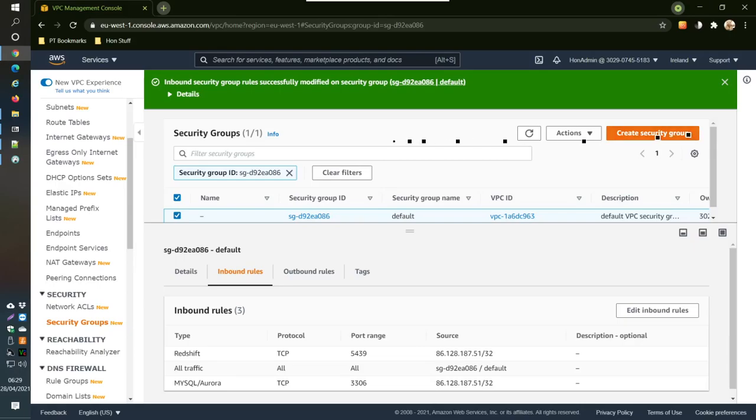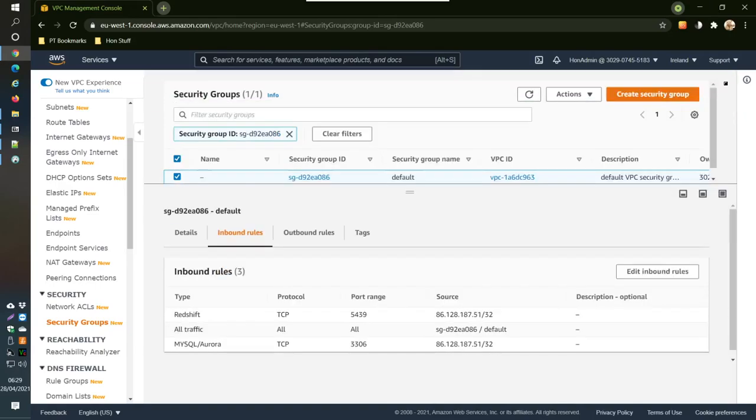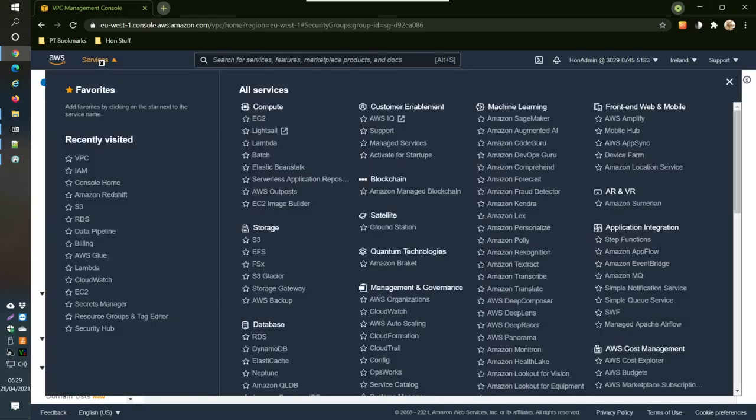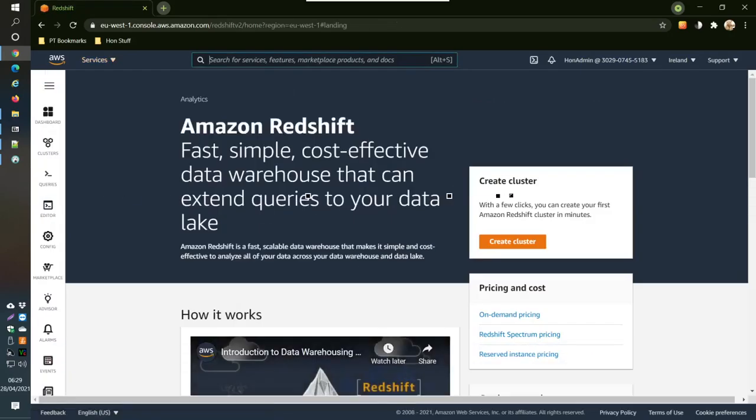So before all of this, I had to come in here to make a security group as well. So after making a security group, then you have all these things, and these things all sit under the security group. Okay, so now we have all this. We can go into Redshift, and it looks like this when we don't have any clusters. So you can click create cluster here.